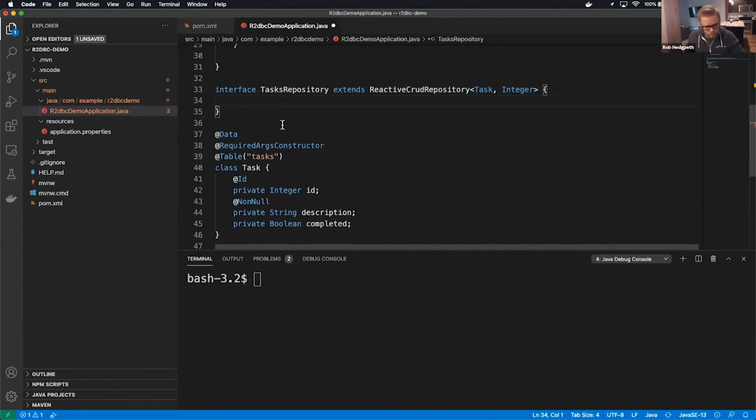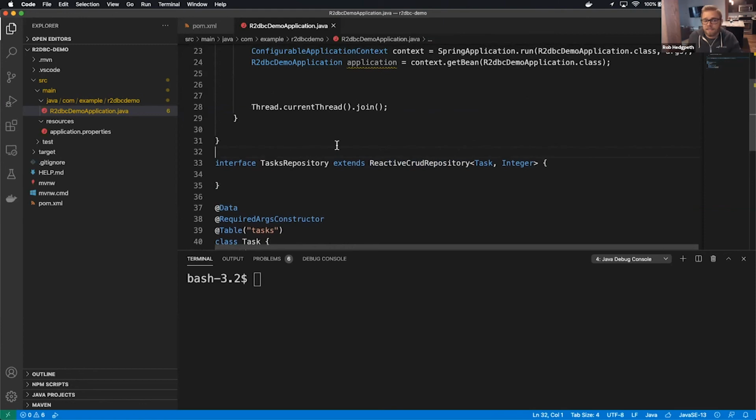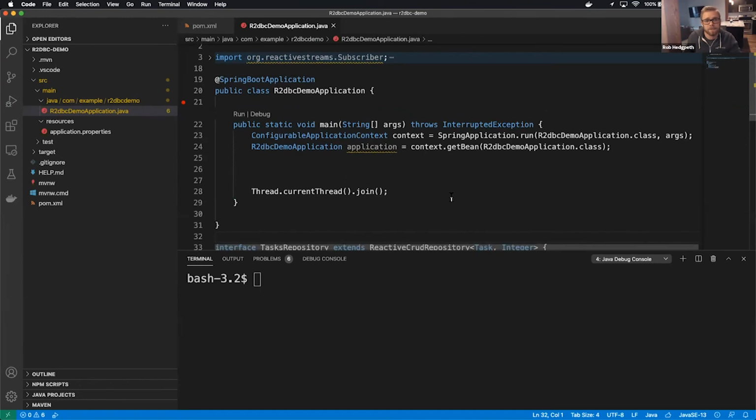Now I'm going to remove that and just put it as simply as possible. I'm adding a task repository interface, which is then extending inside of the Spring Data R2DBC client. I'm extending the Reactive CRUD repository, which is then mapping to the underlying table. Now, this is essentially all I need to do. Now that I've set up the connection using application.properties and added the repository, I'm ready to connect to the database in a completely non-blocking way. So let's go ahead and do that first by adding in a couple of scaffolding pieces here.